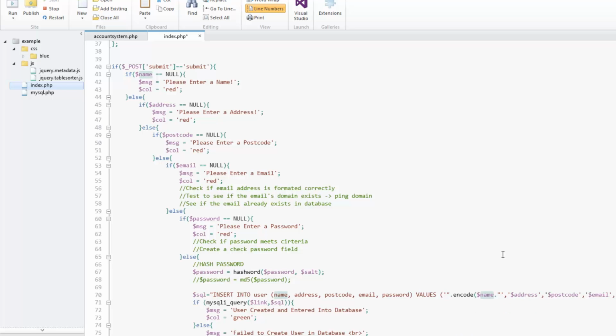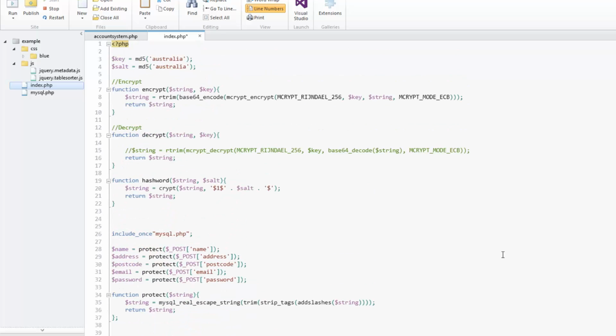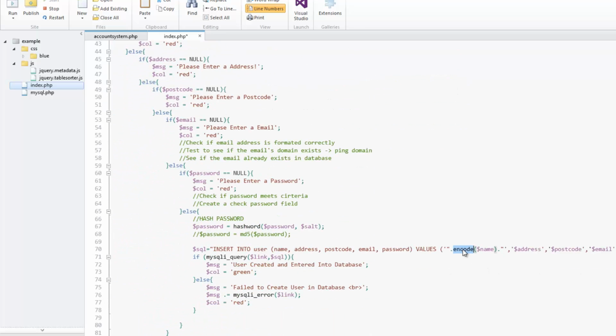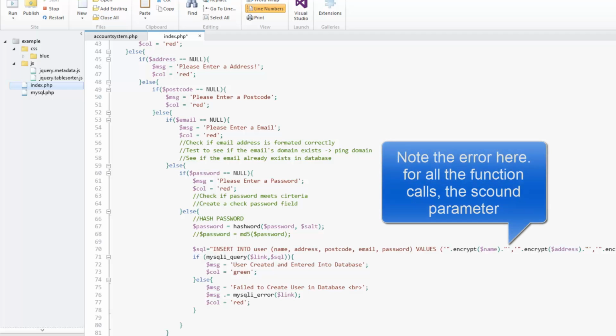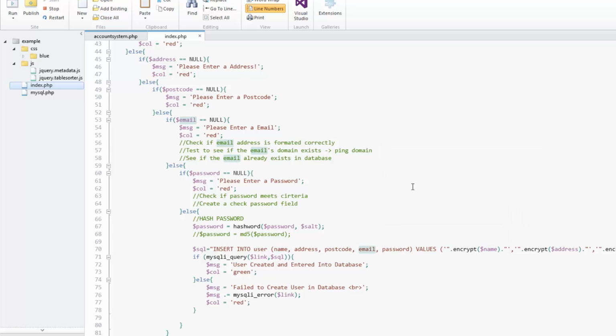Encode, encrypt, and we want to do that for all of our values except the password, because we're hashing the password. So the first one is address, postcode, and email. So we want to save that.